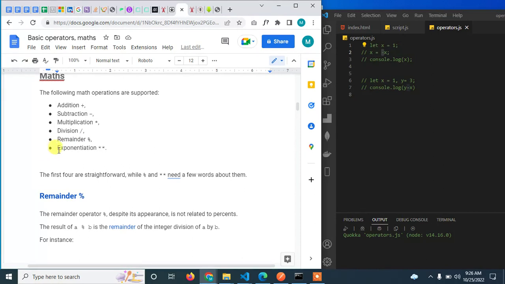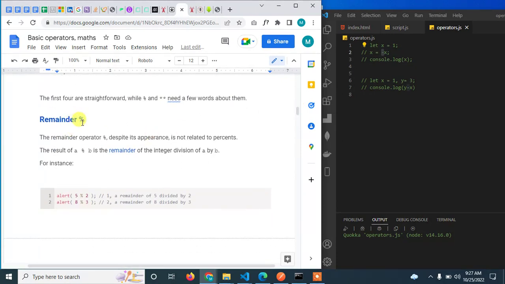Alright, then exponentiation, when you see something like raised to the power, okay, that is what you may have known it to be. So the first 4 are straightforward, while remainder and modulus need a few words about them. Alright, that is true.